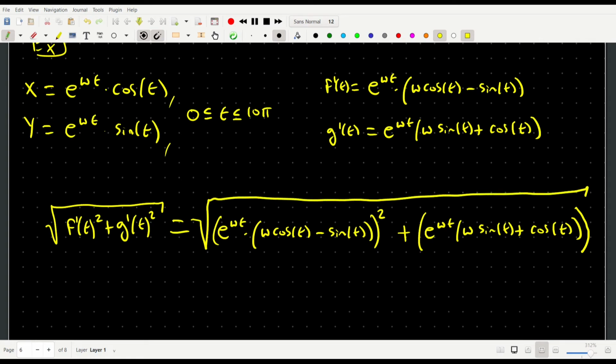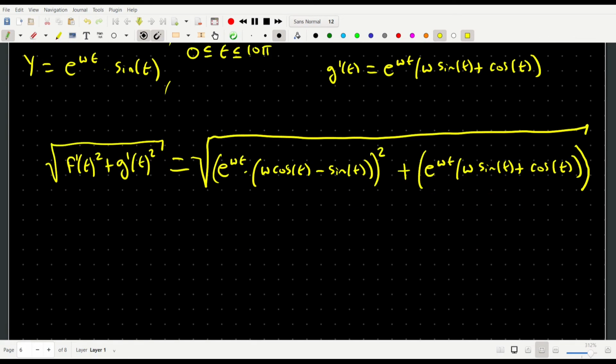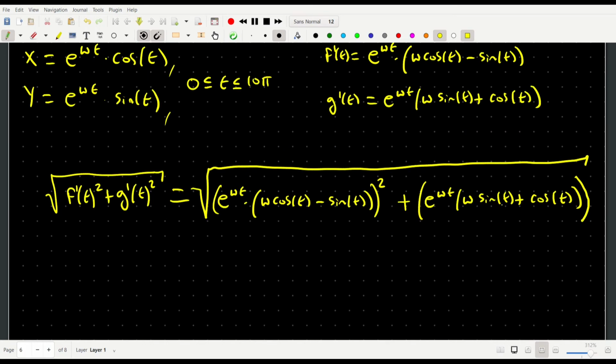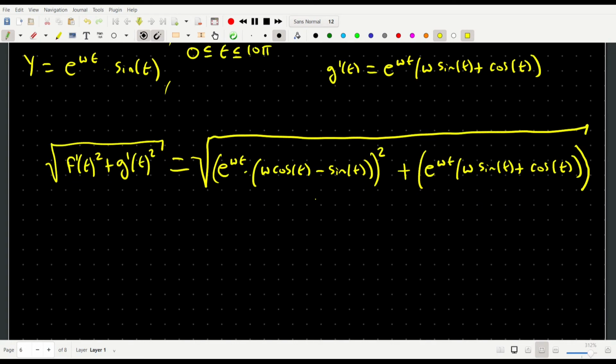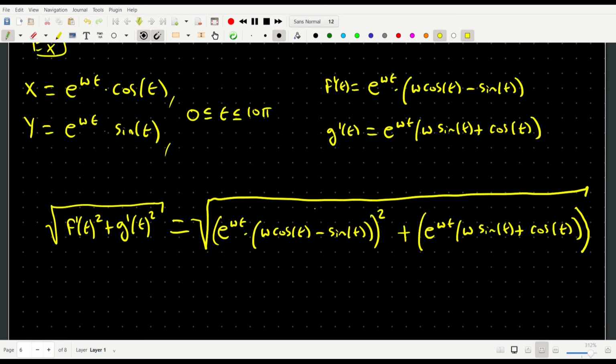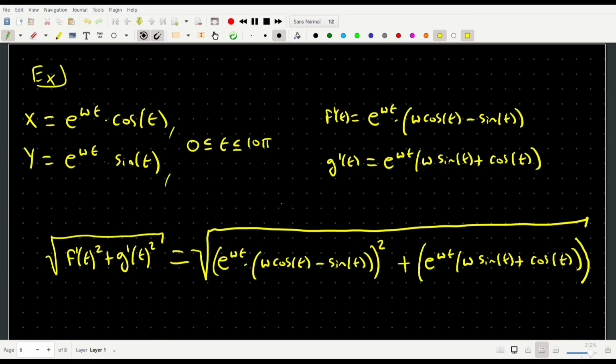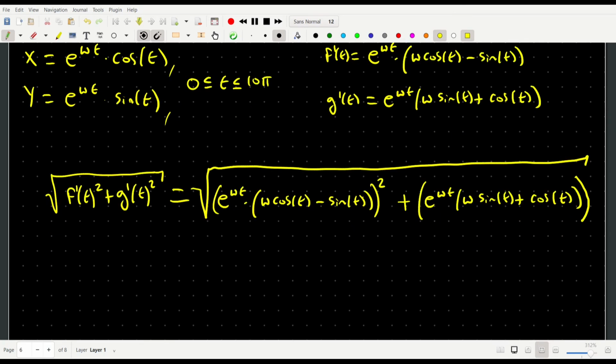So this is the thing that we have to integrate, which admittedly is a little bit complicated. And for other problems, this does become quite the complication. There are certain arc-length integrals that are actually not integrable in closed form. Specifically, if you go to do the arc length of a general ellipse, unlike a circle, you will not be able to find the closed form solution for the antiderivative of that function. Luckily, this is going to simplify very nicely.